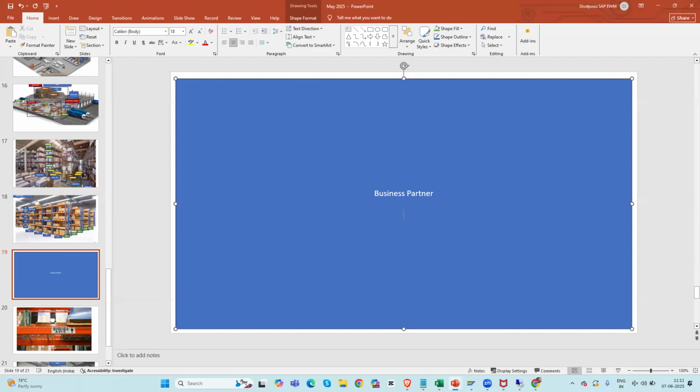But once SAP has given you the S4 HANA system, once you are moving to S4 HANA, we don't have vendor master and customer master separately. We have ultimately only one, that is called BP, business partner. Now this can be referred to as vendor, this can be referred to as customer, whatever it may be. We have only one thing that is called BP, business partner.